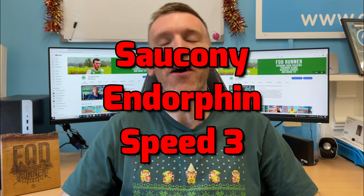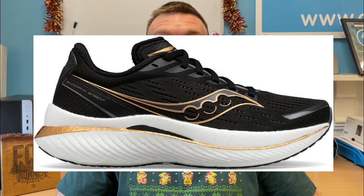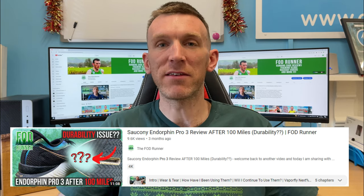The Endorphin Speed 3 is the one in the series I have not tested this year. In previous years I tested the Speed 1 and 2; with the Pro I only tested the one; and with the Shift I've only tested the three. So at the moment I've got the Shift and the Pro but the Speed is yet to be tested. This is the only one on the list I might still get a chance to test. You guys said it was incredible — a lot more stable and fantastic for longer miles, exactly what I was using the Hyperion Tempo for. I'm excited to get my feet in these shoes but as of right now this is definitely one I've regretted not testing sooner.